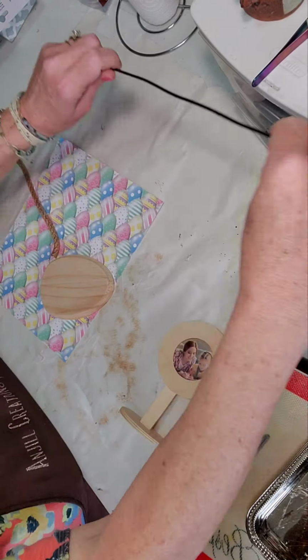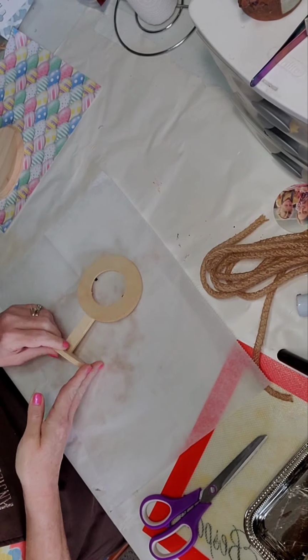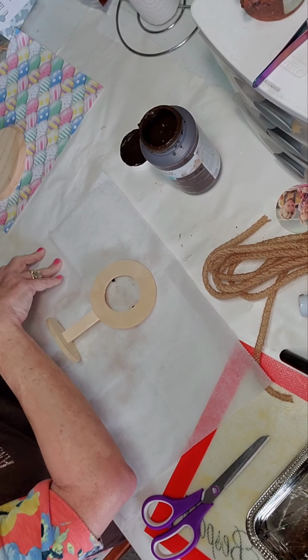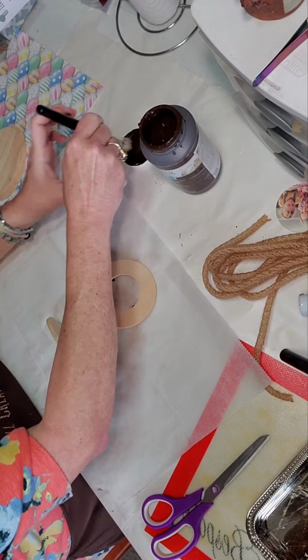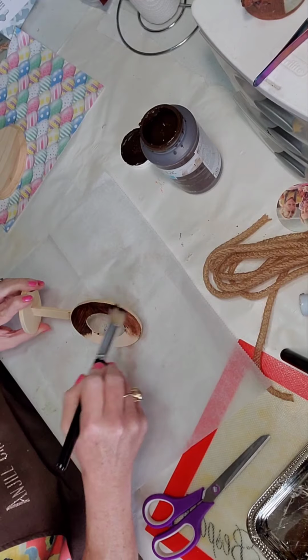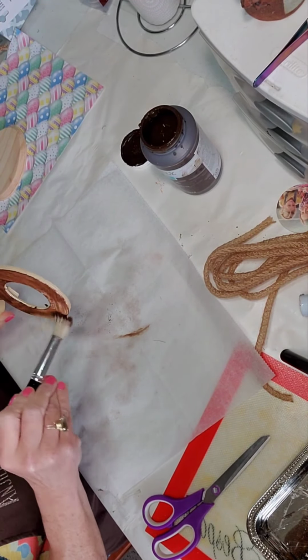So we're just going to get started. I am just going to paint this or stain it in our Waverly Antique Wax, and we can take this little paper out. We're not going to need that. So we don't even need to bother taking those little pegs out unless you want to. So we're just going to start painting our little frame in the antique wax just to zhuzh it up a little. There we go.